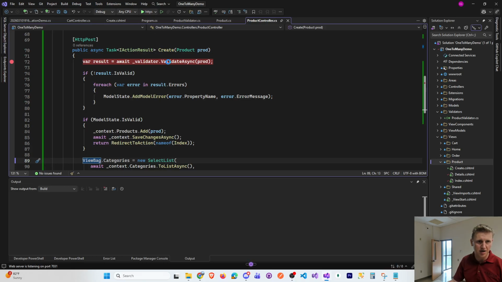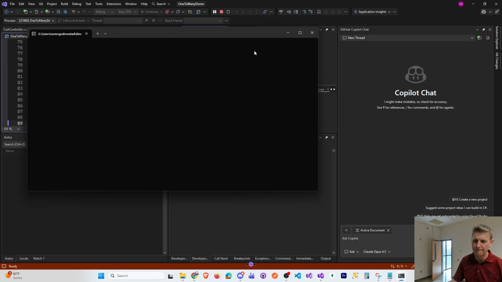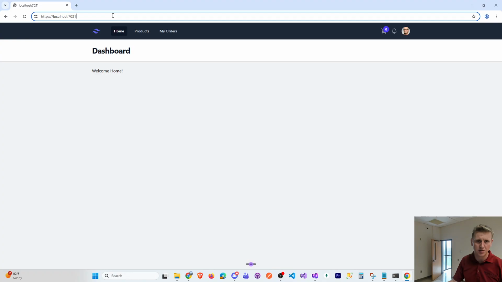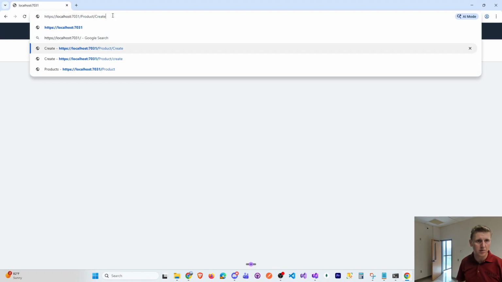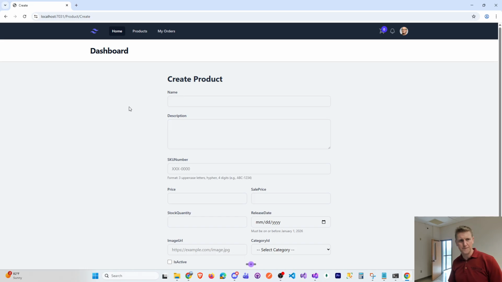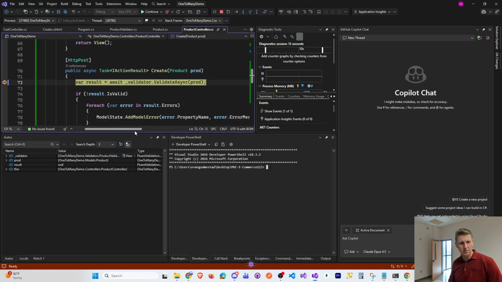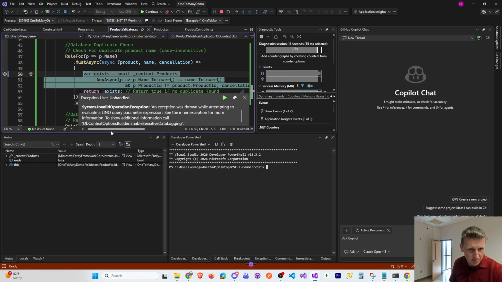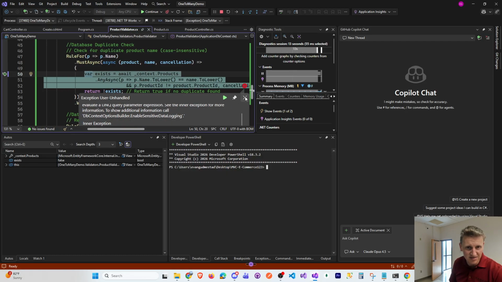There's my product. Okay, we hit the breakpoint. P name, var exists. An exception was thrown while attempting to evaluate the LINQ. See the inner exception. Enable sensitive data logging. It breaks on that line right there.